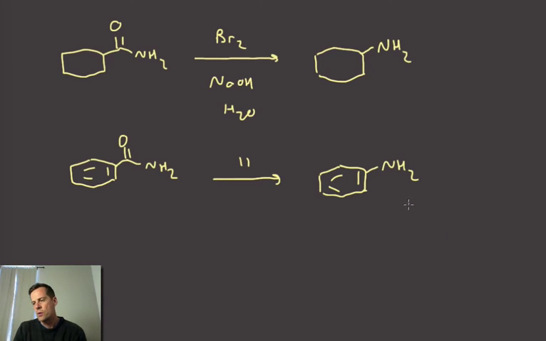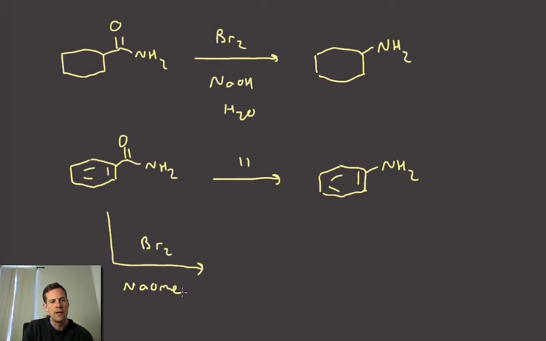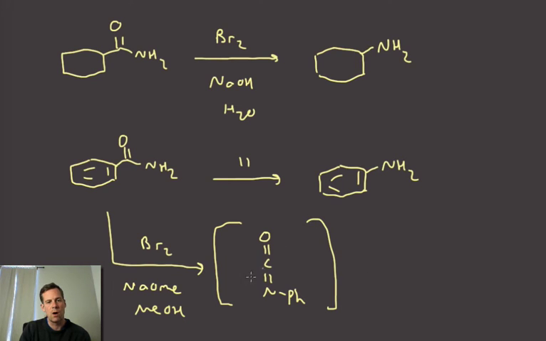Now, one thing I want to point out is that we don't necessarily have to do this in water, okay? So if we were to do this same reaction, so I have Br2, but let's say then I was in sodium methoxide as my base, and so in methanol. What I will do initially is go to that same isocyanate intermediate. Okay, so in this case we have phenyl that migrated, but then this isn't going to hydrolyze with water, it's going to hydrolyze with methanol, and so we'll actually get out the methyl carbamate.